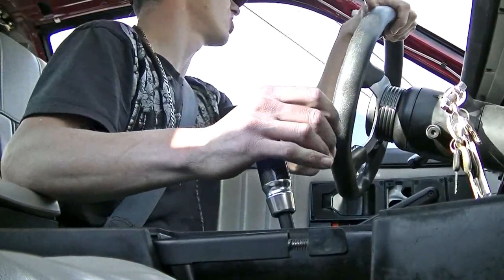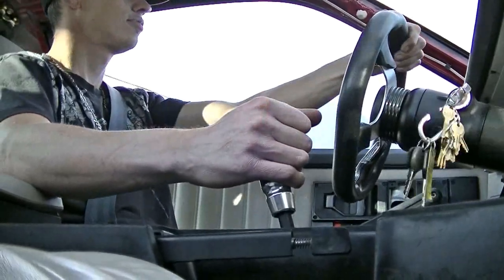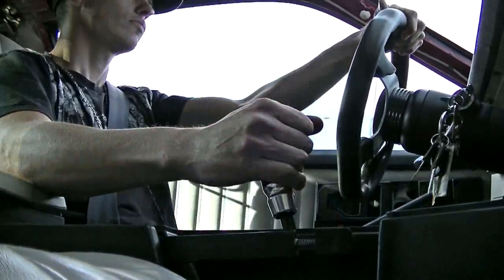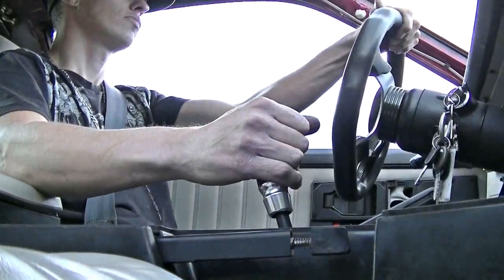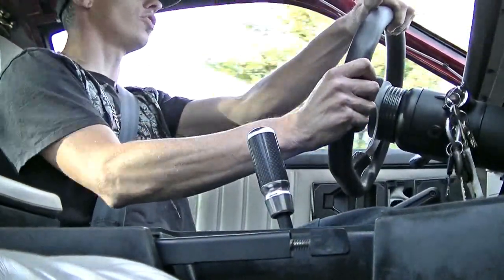It seems so quiet when it's just idling, but as soon as you step on it, it's a whole different story.